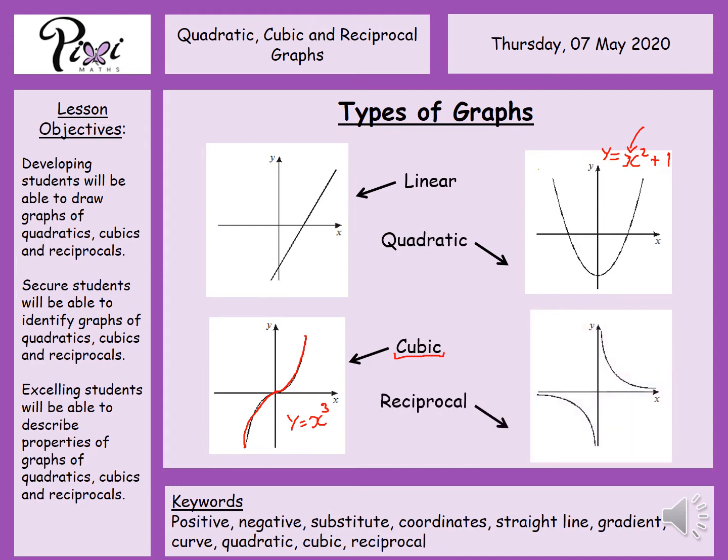And the last one is a reciprocal graph. This is one where you've got y equals something over x, so we'll say 1 over x. So it's basically just some number divided by x. And that has this kind of weird shape where when it's coming near an axis, it keeps going. So this one will go way, way down, and it'll go way, way up. So the closer you get to the y-axis, the closer it gets to infinity up here and down here.